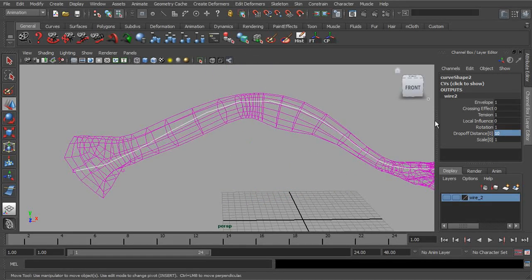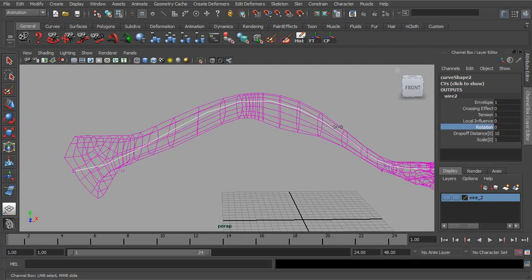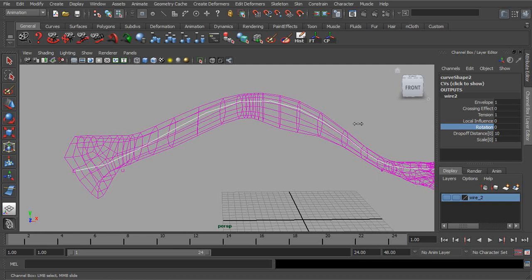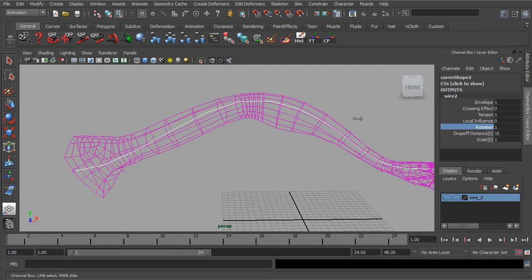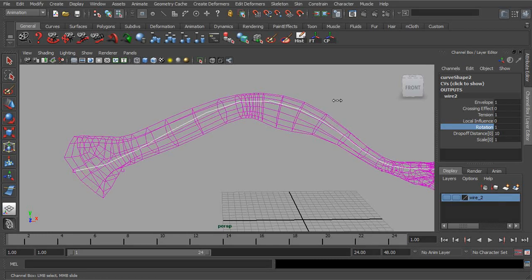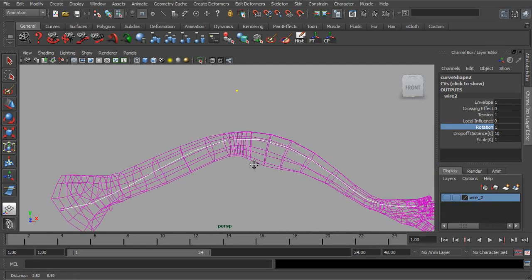Notice we also have a parameter for rotational effects. Doesn't really do too much. Chances are you're going to want to leave this at 1 for a better orientation in your topology, so you can kind of see the difference. It's almost as if setting this to 0 is really only affecting the position, whereas setting this to 1, we affect the orientation of the topology also.